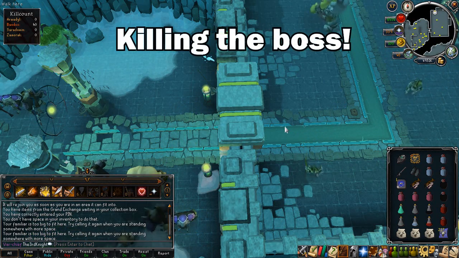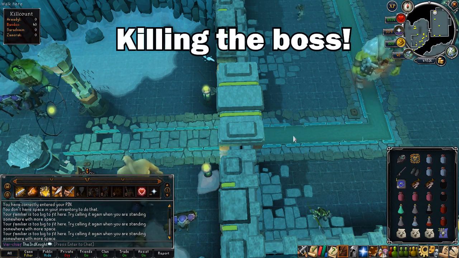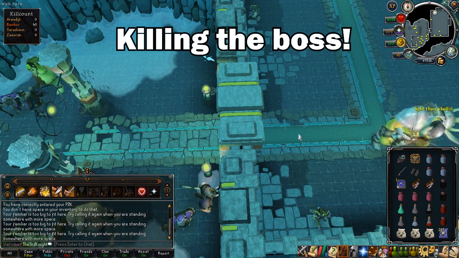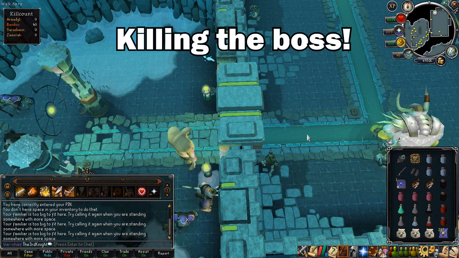Now that I have 40 kill count, I am ready to enter the Bandos boss room. If I was in a group, I would have joined a friends chat and ensured this was a loot share world, and that loot share was turned on so that the loot could be split evenly among everyone else going.